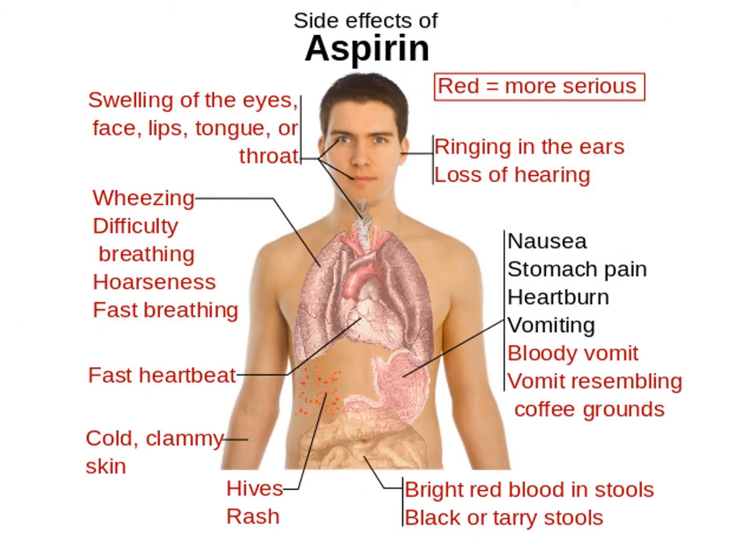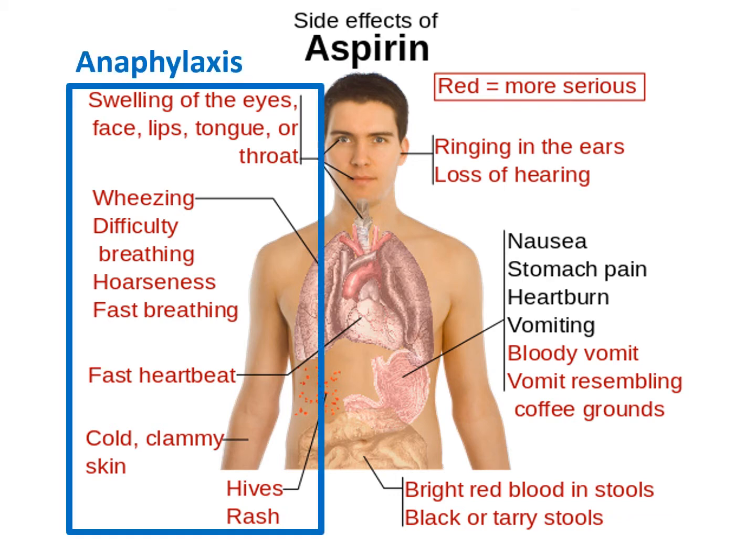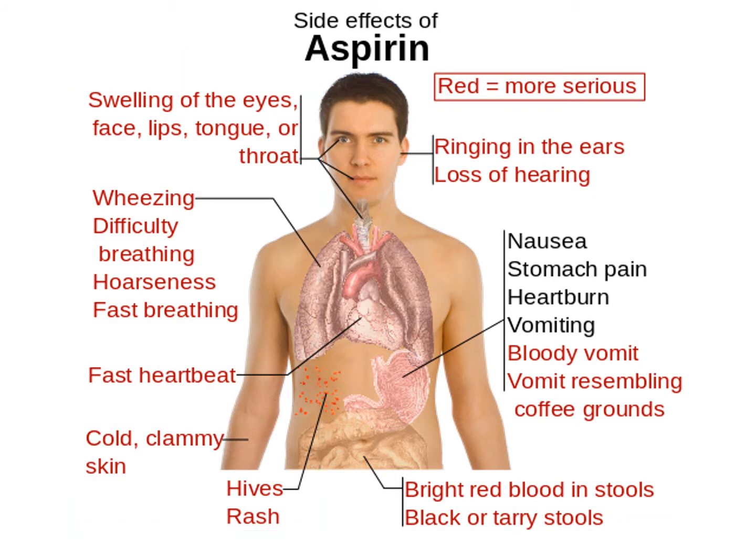There are side effects to aspirin, given that it's a non-specific cyclooxygenase inhibitor, but also probably inhibits other enzymes like lipoxygenases. The number one concern, the most significant concern, it's not the number one most common, would be anaphylaxis. If someone is allergic to aspirin, that can become very, very serious very, very quick. And so the standard anaphylactic responses are detailed here. Fast heartbeat, difficulty breathing, swelling, and so forth.